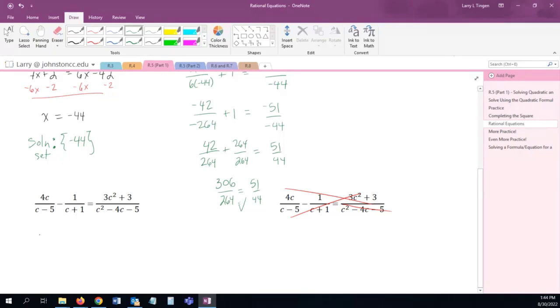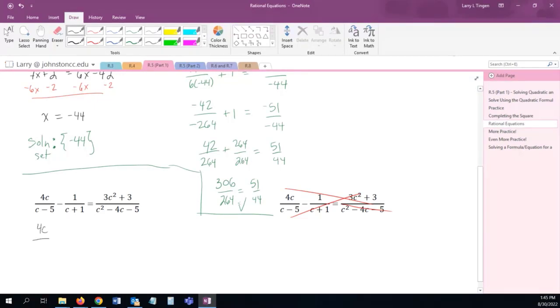But here's the thing. I want to take care of this problem, and I want to find an LCD. The denominator on the right-hand side is a quadratic, and I could probably factor it. The numerator is a quadratic because my leading coefficient is with a variable of the second power, and that's the highest it gets. So I can actually clean this up a little bit. What I mean by that is I can do some factoring before I try to find the LCD and then clear everything.